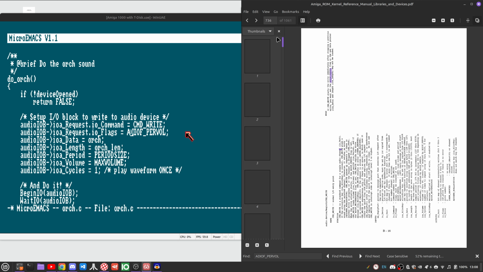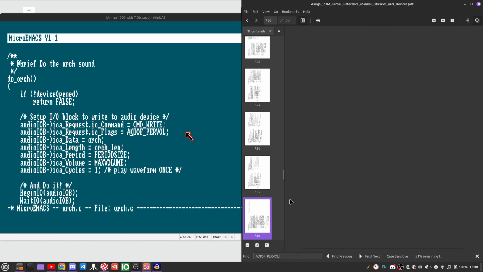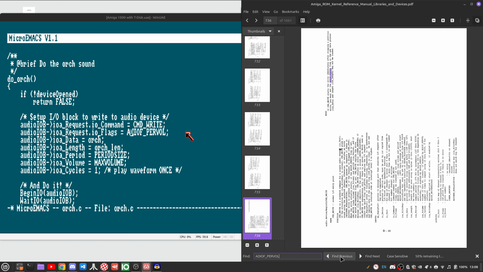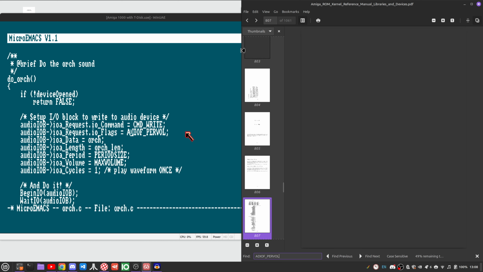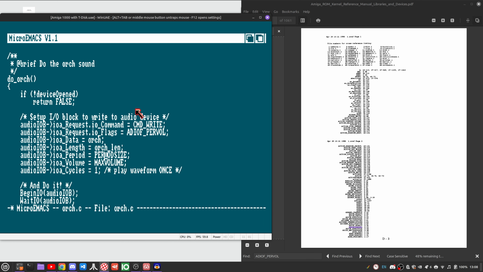You wouldn't hear anything. Let me see if I can come back to this. Come on. Go away. Let's see if I can find the previous expansion. I have a funny feeling I'm trying to show this in the manual here, and my PDF viewer is acting funny. To hell with it. The point being is that there is a flag that basically says we need to set the period and volume. Great.